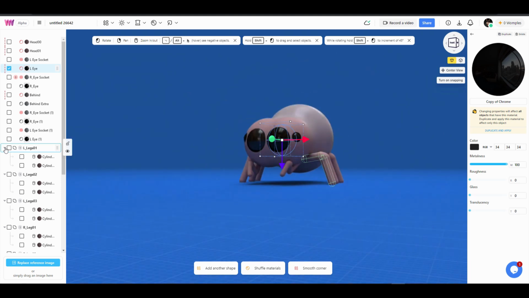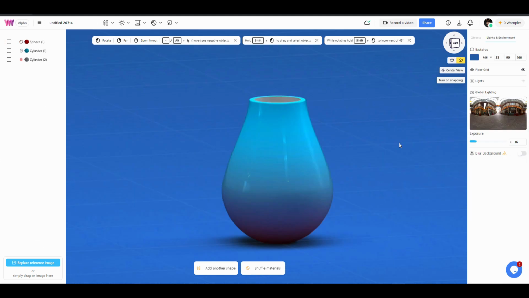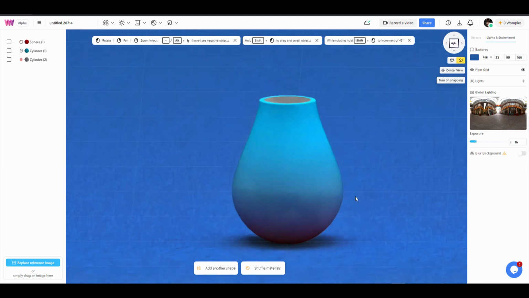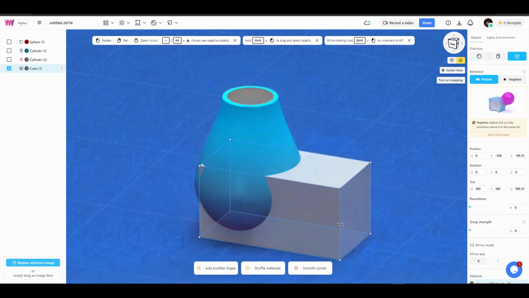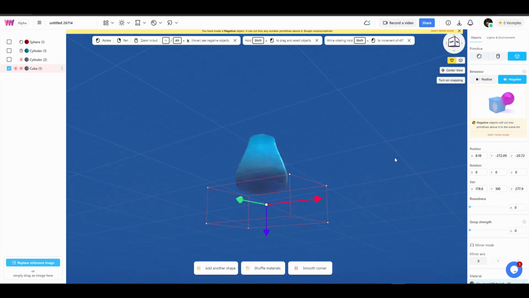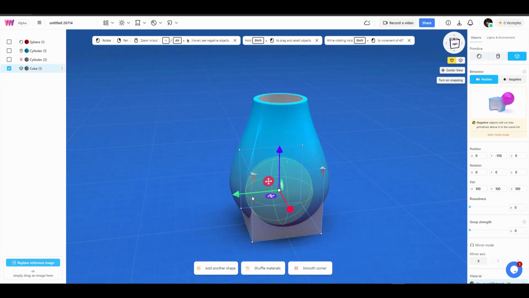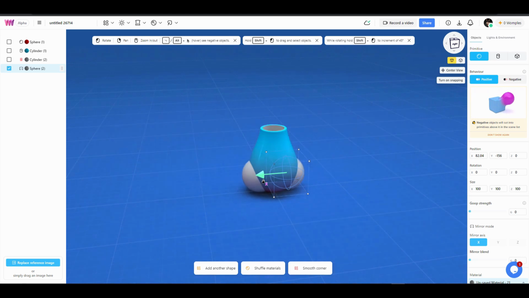So with that said, let's get back into our vase and start creating some more interesting things with it. And with our vase right here, we can choose to make more booleans. We can drop in a cube, scale the cube, and we can boolean this to get a very interesting result. Furthermore, if you like to convert this to become a character, there's even some more interesting things that we can do. We can create a brand new sphere. We can position the sphere where we want.